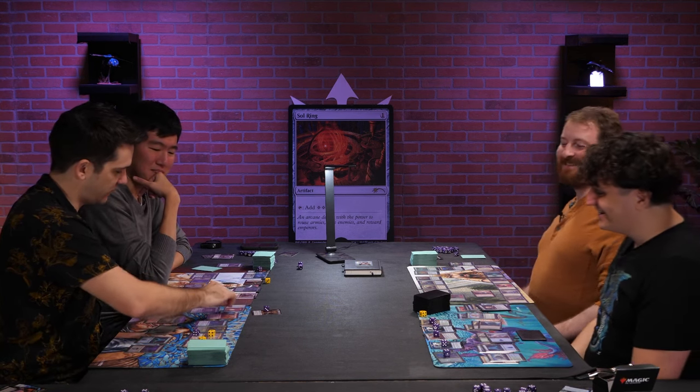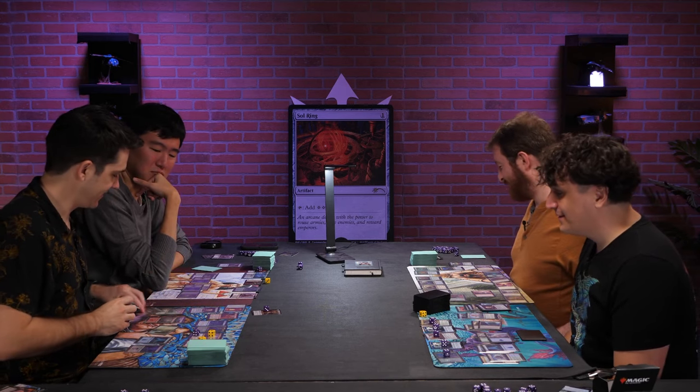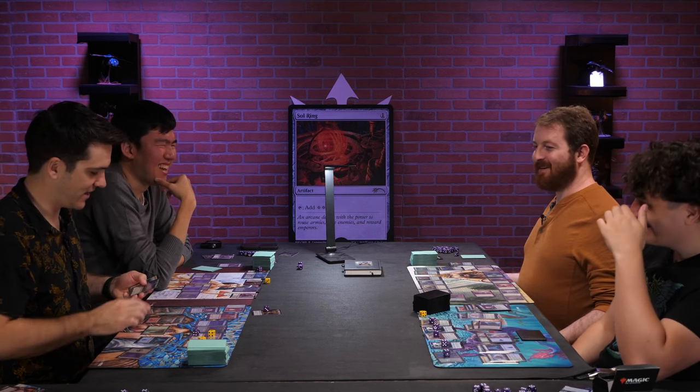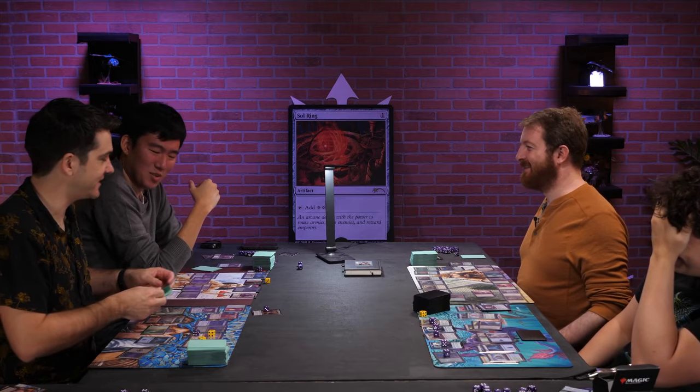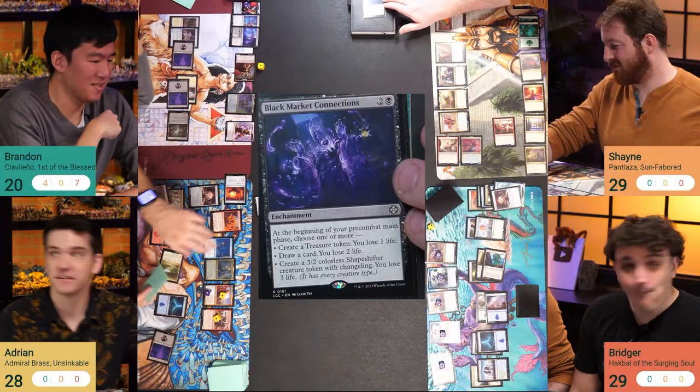We'll tap for 2 mana on Rakdos Signet. Behave yourself. And a swamp for Black Market Connections. This is a great card. I love this card. So good. This is another one I'm shocked is in this precon. Yeah, this is a money card.